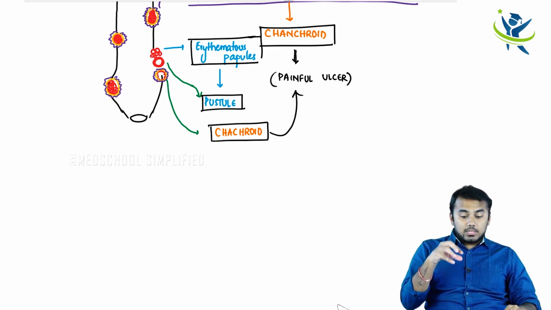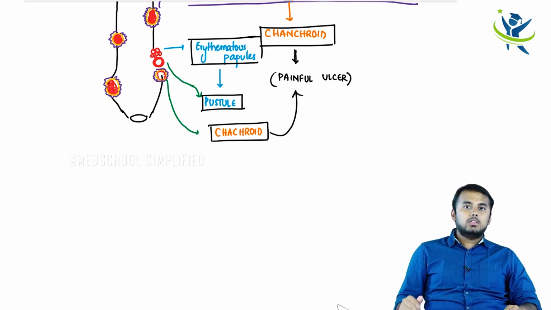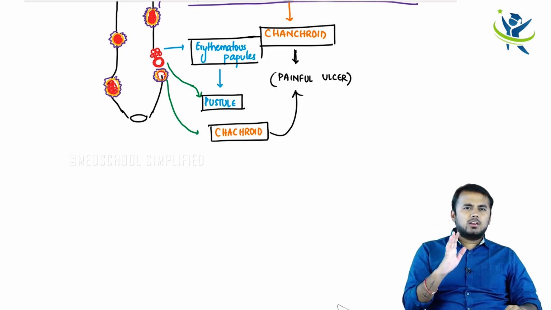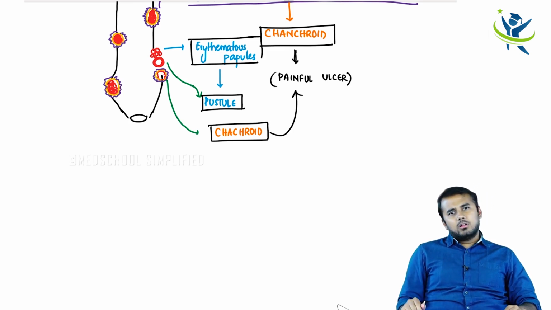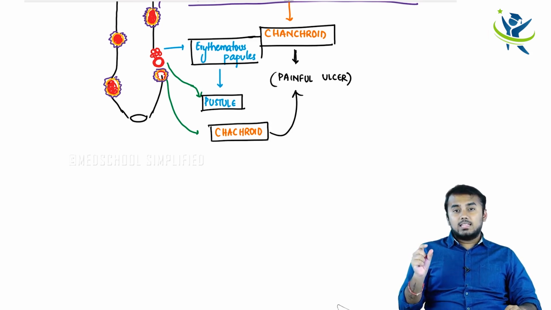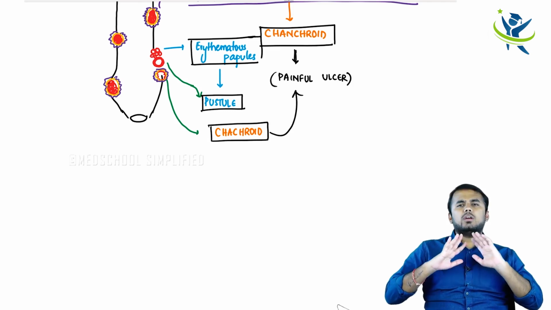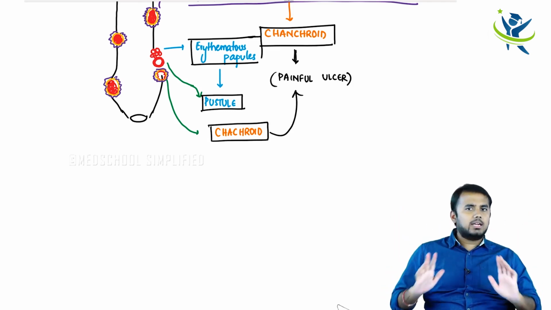Only localized symptoms, and those localized symptoms are located on the genital tract. The patient is coming to you, you are a doctor in the clinic, and he will just complain that, doctor, nowadays I find some painful rashes on my penis. Once have a look. Now if the doctor looks, he will see that there are some painful ulcers with some irregular borders that are formed, that is called chancroid. And the patient will tell that, I don't have any other complaints, doctor, I just have only that complaint.